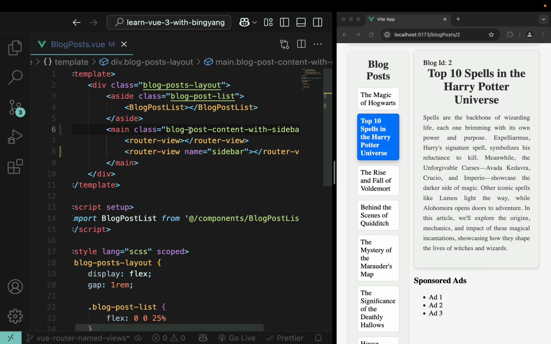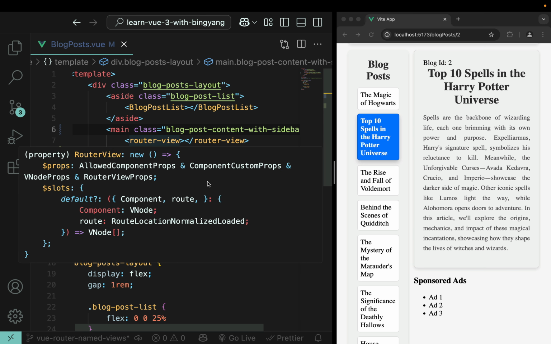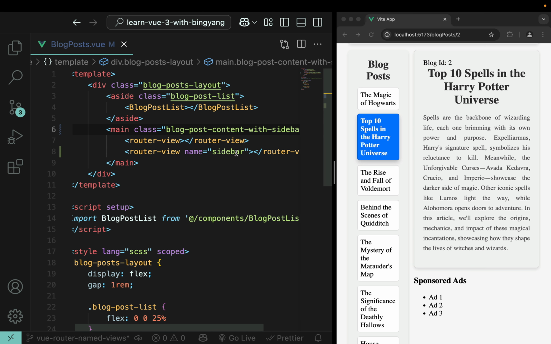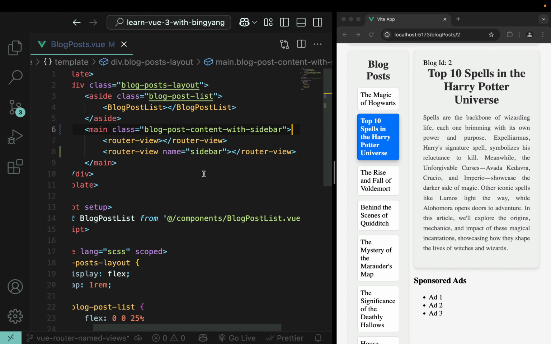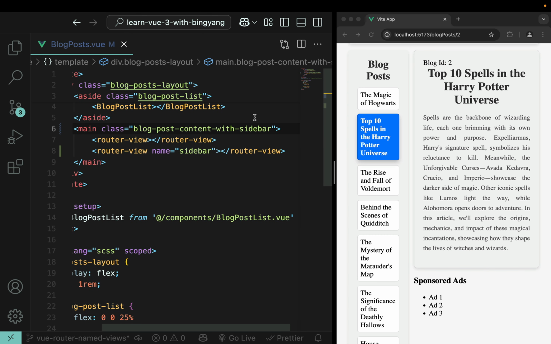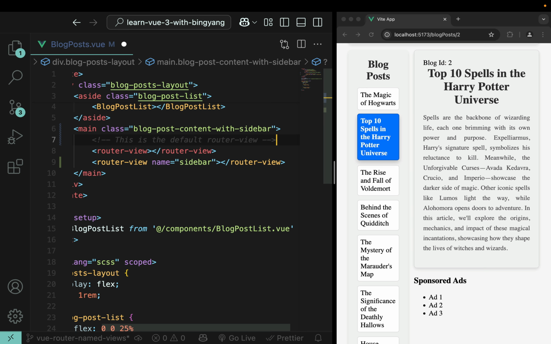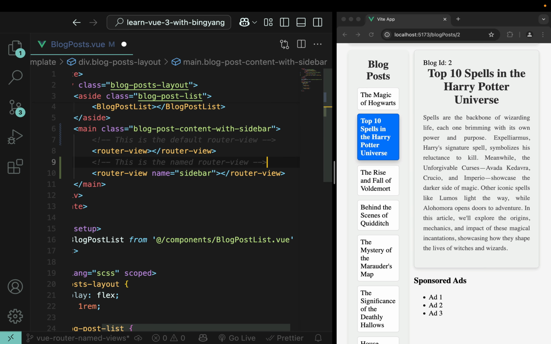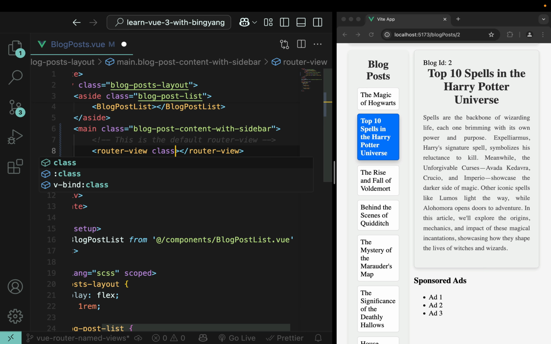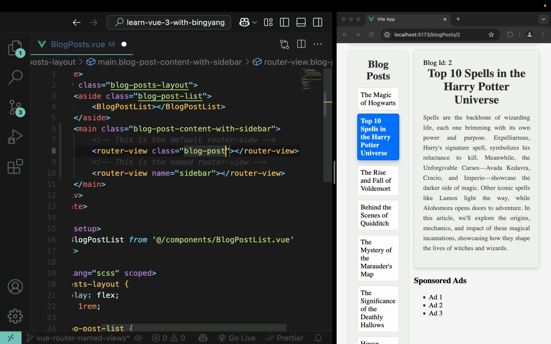Because now we want the blog post here and the sidebar in the second router view. So this name is more descriptive. And let me put some comments here. This is the default router view, and this is the named router view. We can also give a class name here, class blog post content.